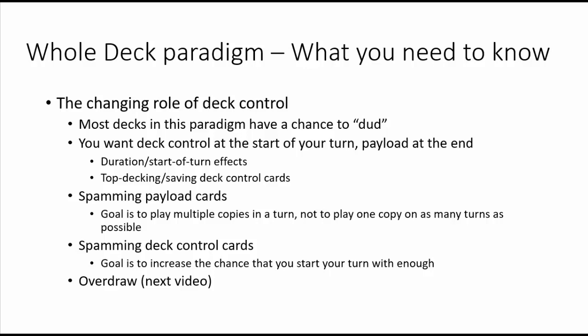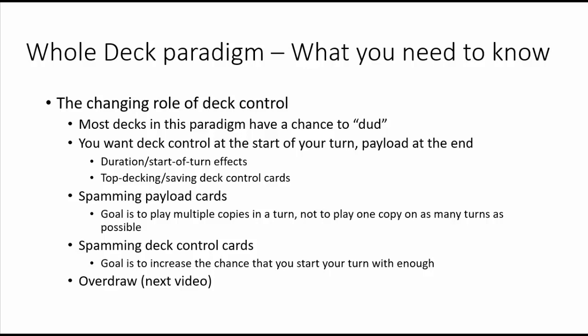So how can you do that? Well, the big thing, and this relates to deck control, is you really want your deck control at the start of your turn and the payload at the end of your turn. And this is the changing role of deck control, and I've called this cycling in the past, the concept of playing your best cards more often. In a money density deck, the idea was, I have good cards, I want to play one every turn, right? In this case, the meaning of that is I want my deck control at the start of my turn, and I want the payload at the end of my turn.